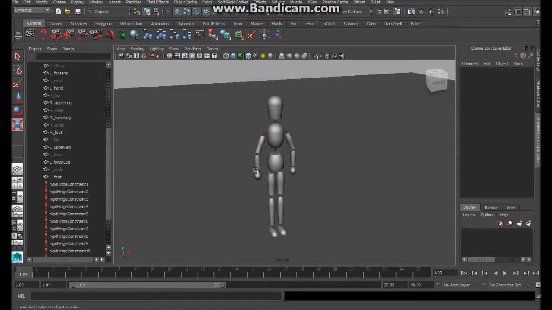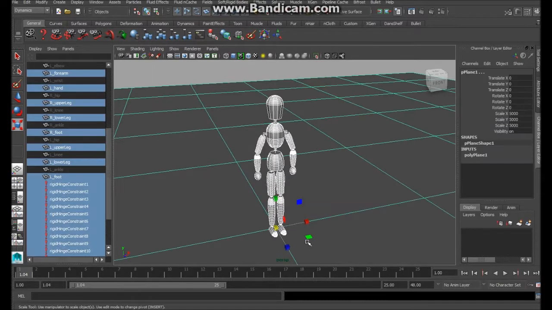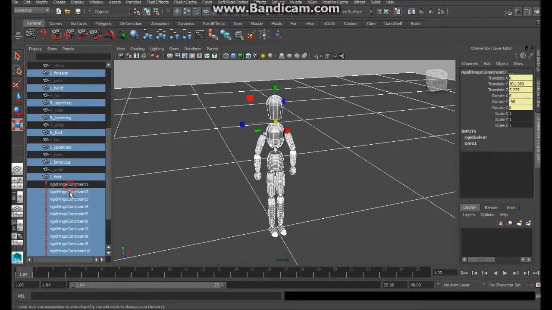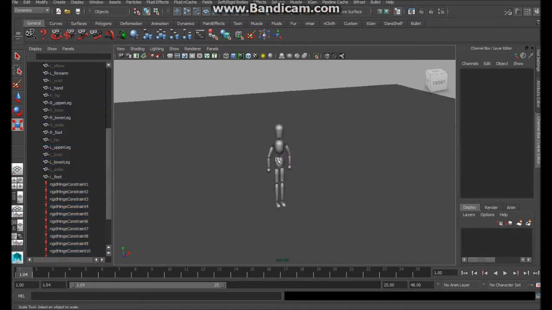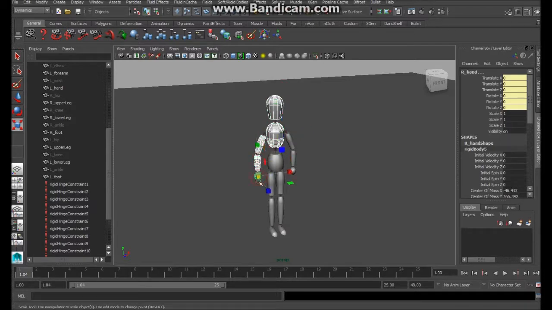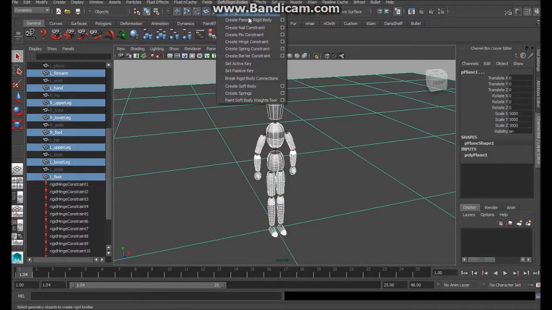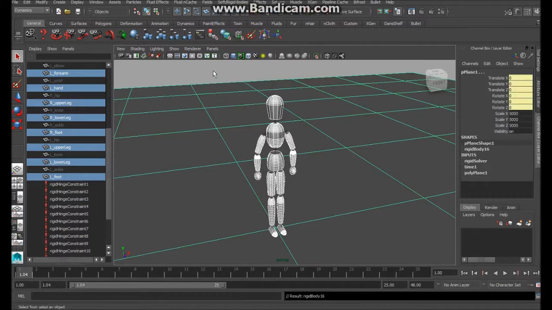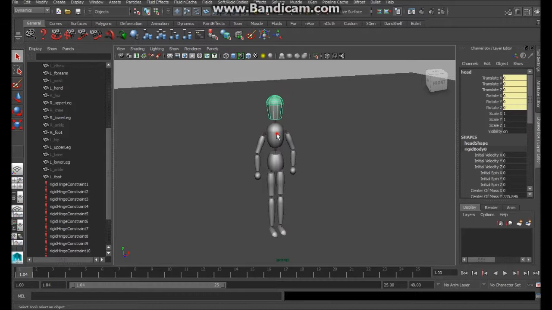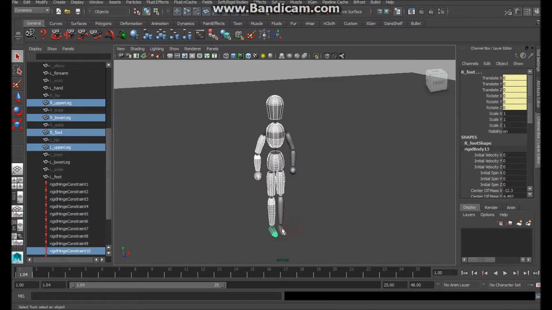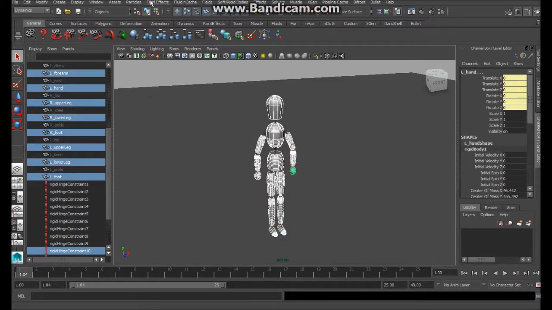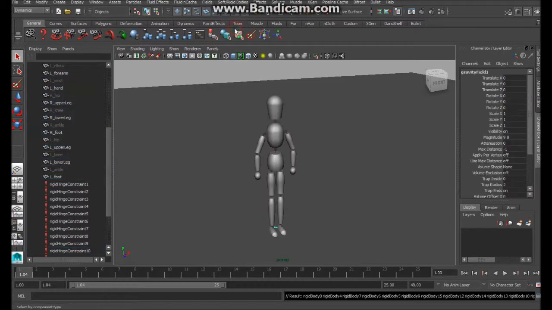Now we want to select all of the geometry. Actually, what might be easier is you just select it all separately. In the ground plane, go to soft rigid body, create passive rigid body rather, and then we want to select all the mannequin geometry again. And go to fields and gravity.